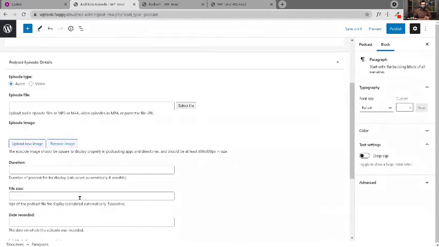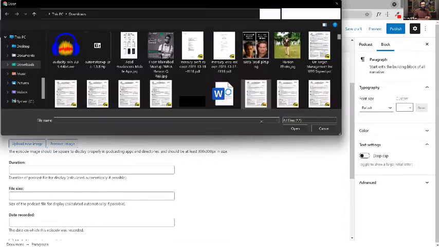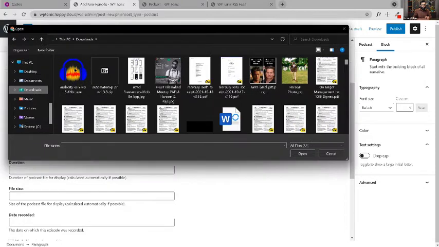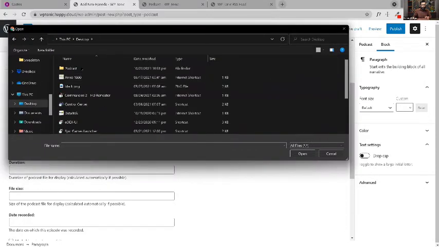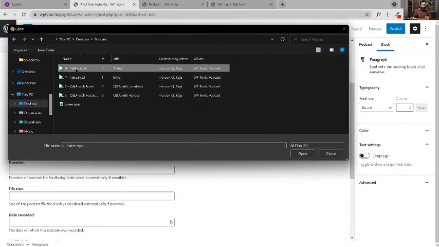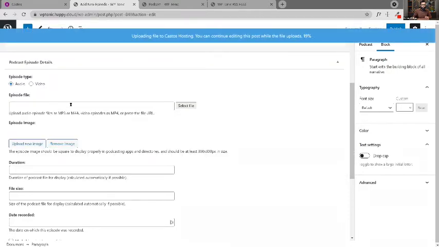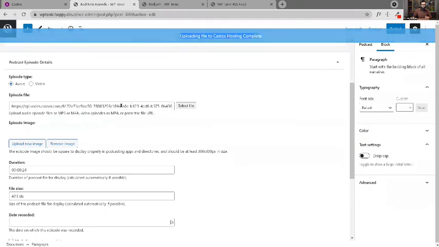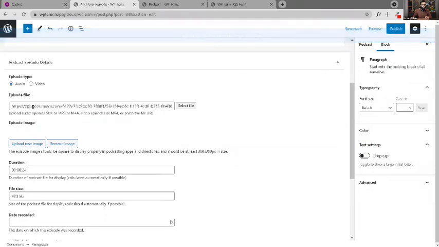Now, these are the podcast episode details. And it's an audio episode. Let's select the file. I'm going to make sure that we are in the right folder. Podcast. Yes. So I've selected the MP3 file. So it's directly uploading it to Castos, and then it brings in the URL of the file on the Castos platform.